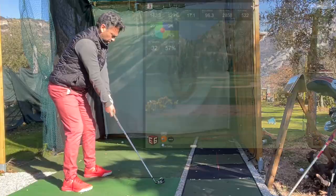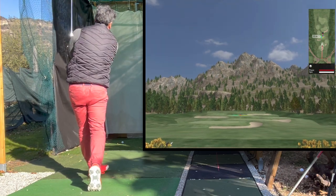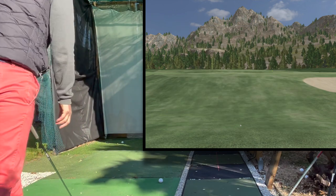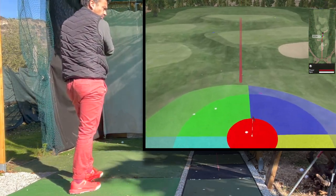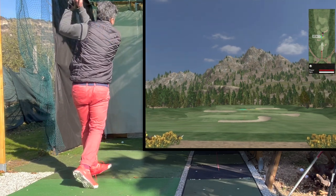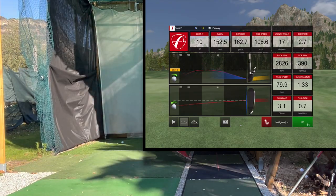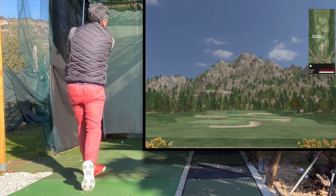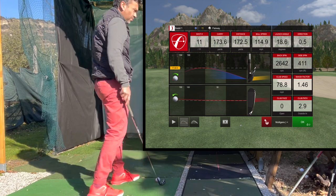Here I'm hitting my standard M2 irons. I know I can hook it easily, so I'm trying to release a little more in my swing. Unfortunately, the more speed I try to add, the more chances there are for me to hook it. I wanted to see if changing the shaft would change that. As you can see, when I put a little more speed on it, it already starts to go left. It feels like I'm a little scared to add more speed because I feel like I'm going to hook it. That one particular shot was great though.